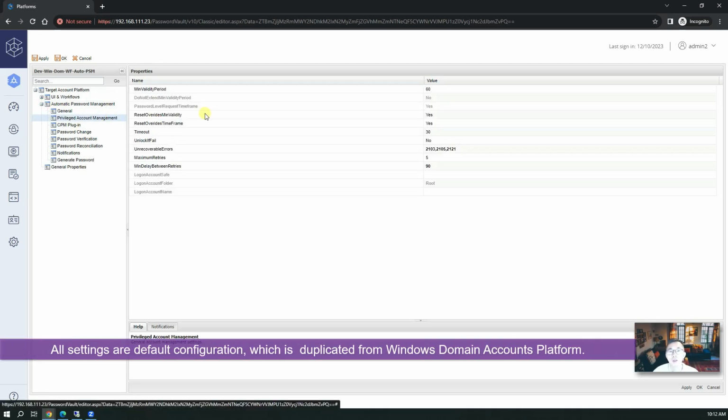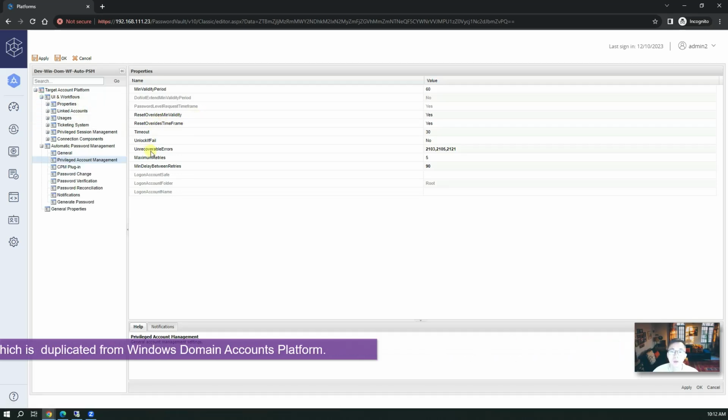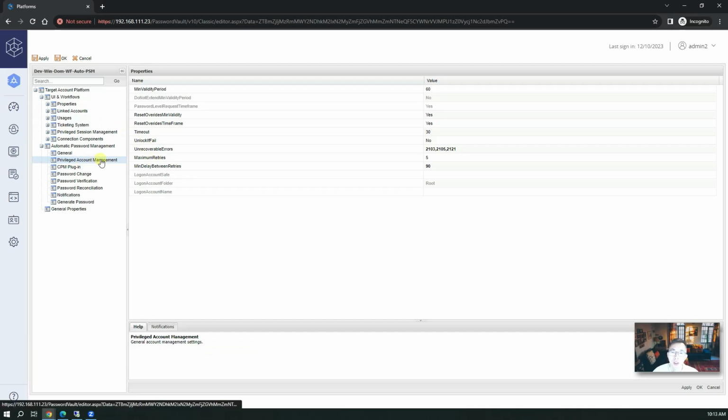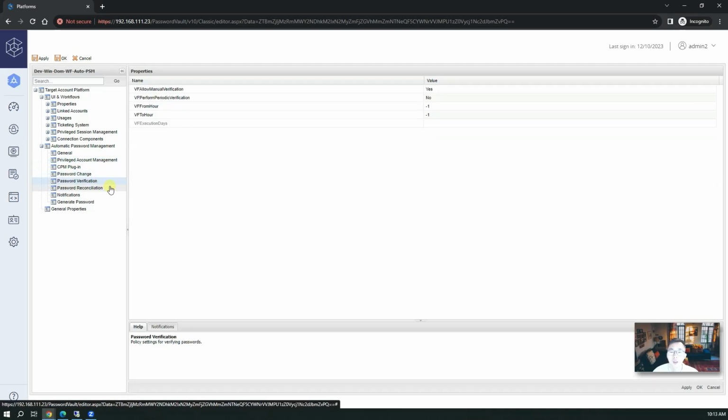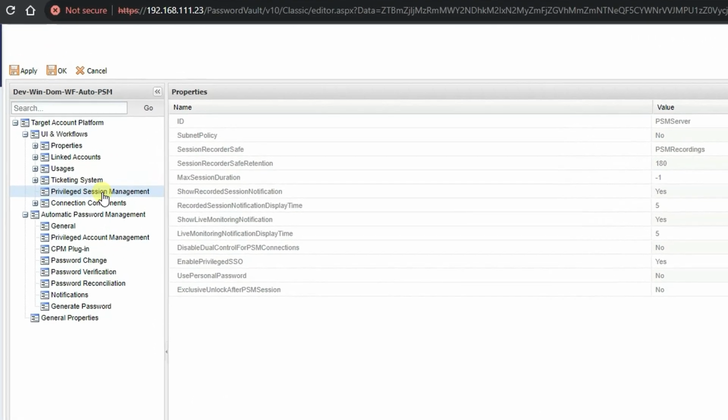All settings are default settings. There's no change here. You can check your privileged account management settings, such as password change, password verification, and password reconciliation. Or you can set up your privileged session management settings as well. One thing I want to point out is that max session duration is -1, which means it is not enforced.